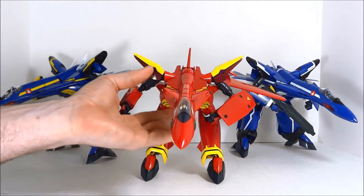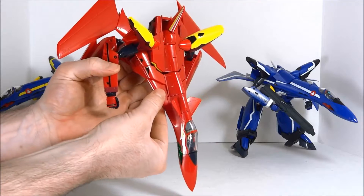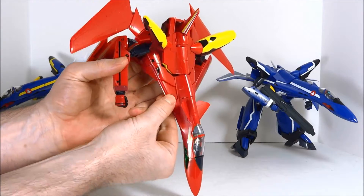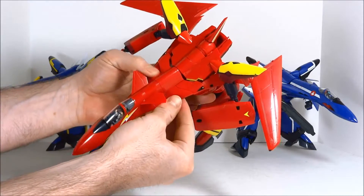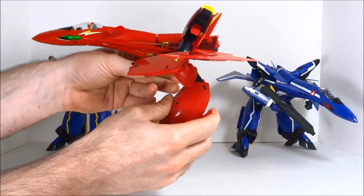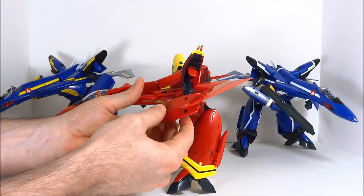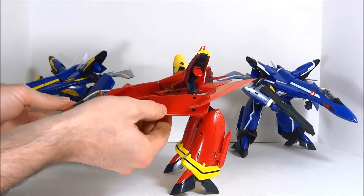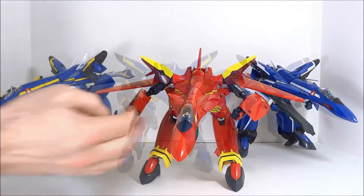Now onto the gear walk toy itself. One of the things that kind of bothers me about fighter and gear walk modes is how easily these parts get jostled. It's not a huge deal — it's pretty minor — but it is something you'll notice that you have to adjust every now and then. A bigger deal comes with the feet and the angle in which you can get the legs in gear walk mode, and I will address that with the 19S toy.